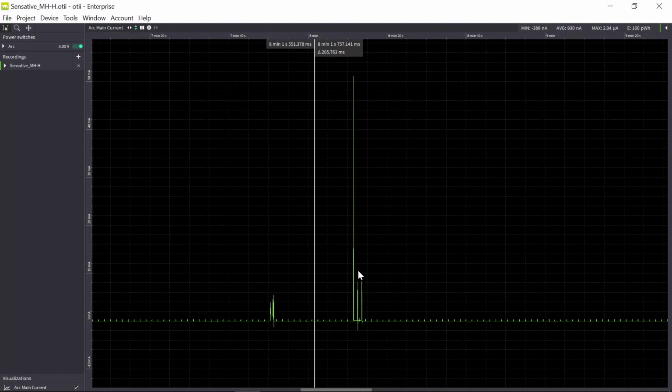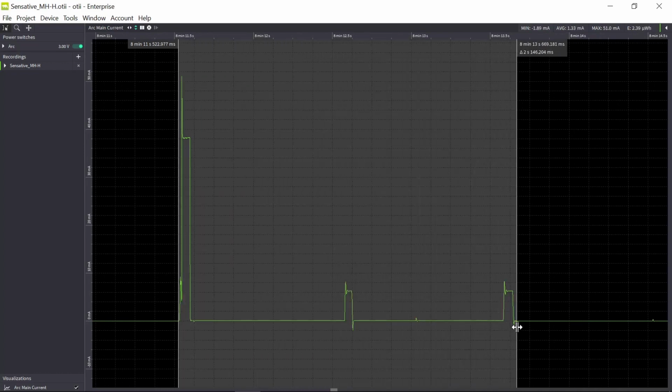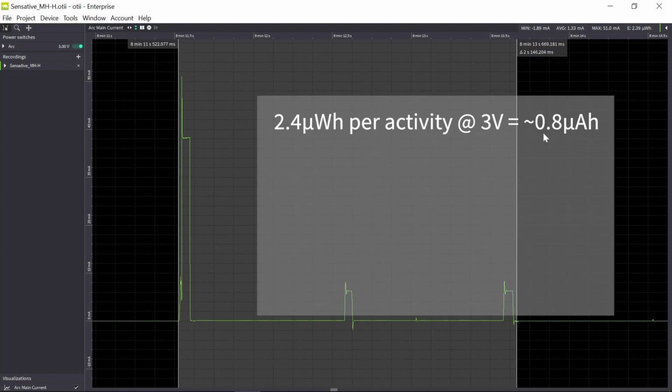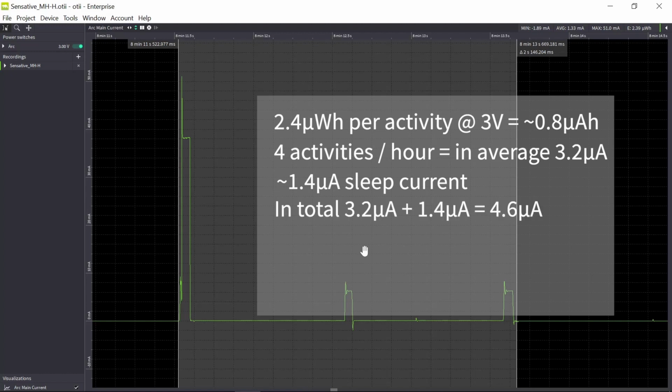Let's check our second use case with data rate 5. The cost of one activity in data rate 5 is roughly 2.4 microwatt hours. And again, we divide that by the voltage, 3 volt. So that means roughly 0.8 microamp hour per activity. And we will have 4 activities per hour, so we multiply it by 4. That gives us 3.2 microamp in average current consumption for these 4 activities. Again, we add that to the sleep current, which was 1.4 microamp. That gives us in total 4.6 microamp.